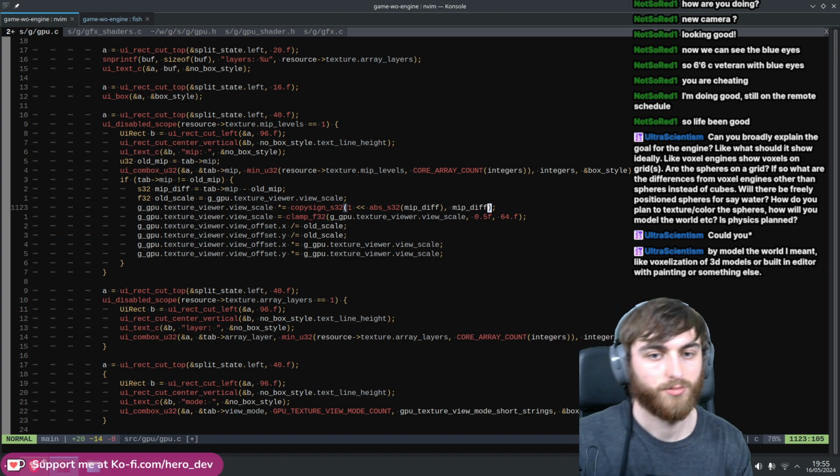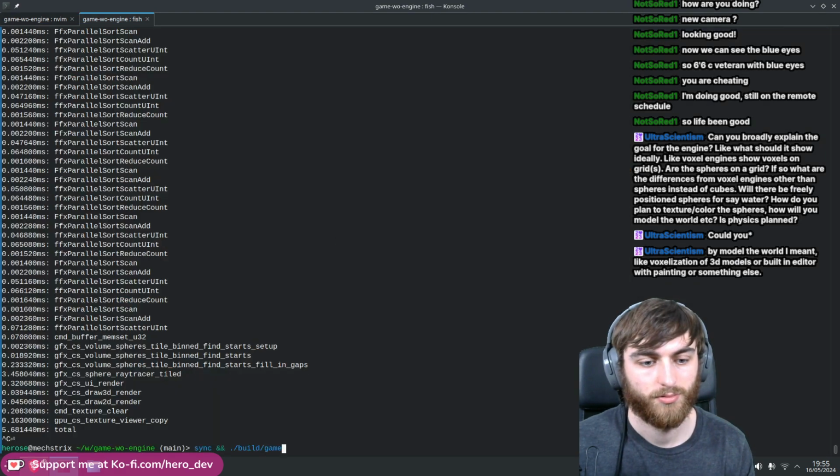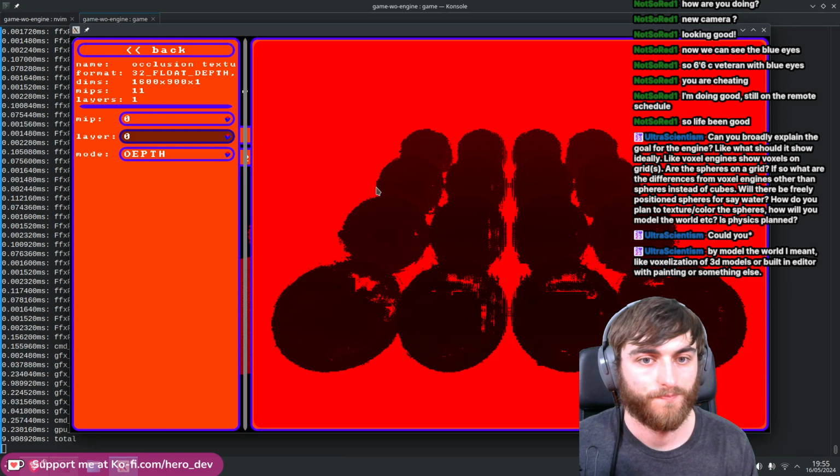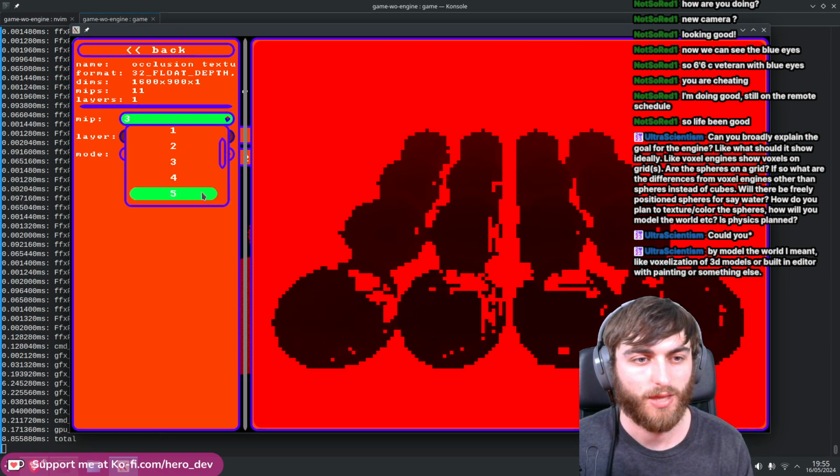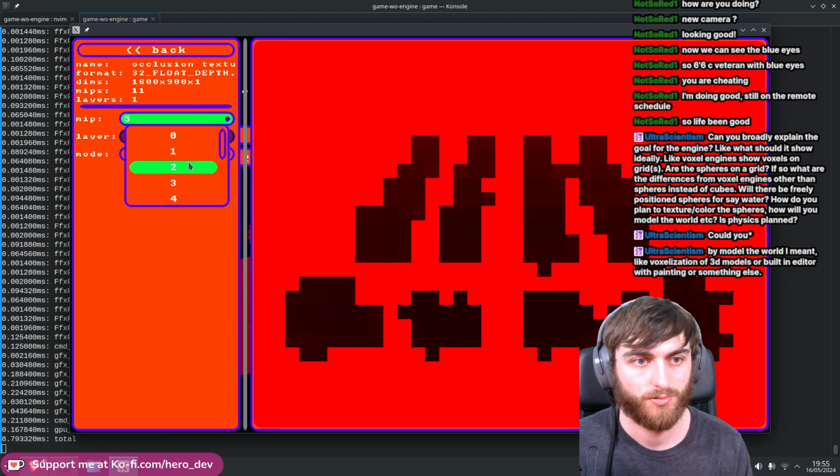And then voila. So it changes MIP level, keeps it in place. It blinks a bit though. But hey.